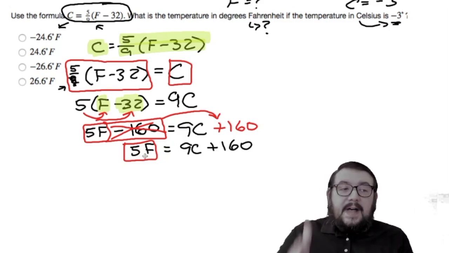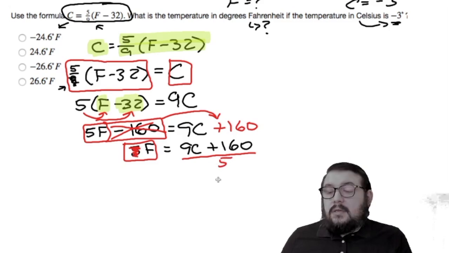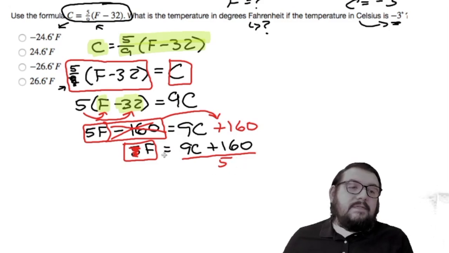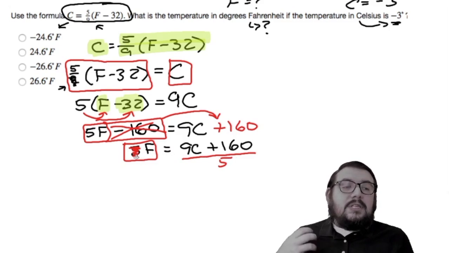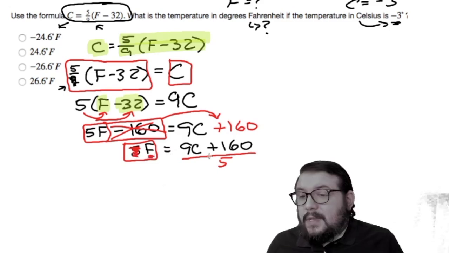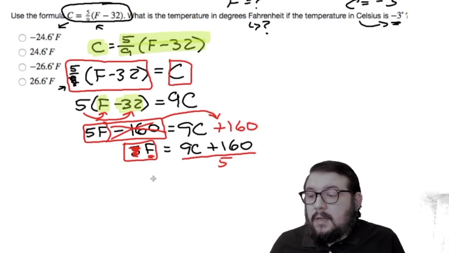So if you're going to divide a term, you have to divide the number. So cross out that 5 and divide. Do not divide with 5f. That is wrong. Again, we do not want the f to move. If we wanted the f to move, we could have just moved it. No, we're splitting the 5 and the f for the specific reason that we want to keep the f here. Okay, so the f stays behind. So your final formula for this is now going to be f equals 9c plus 160 over 5.